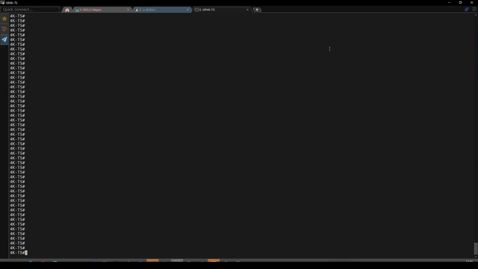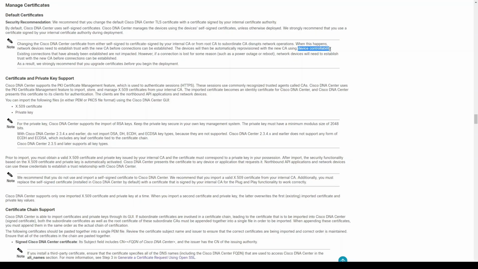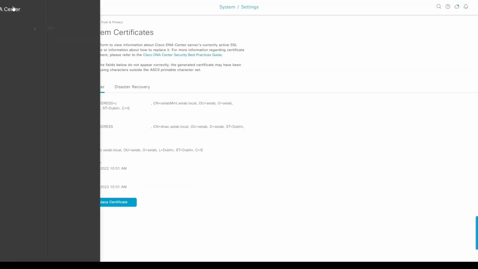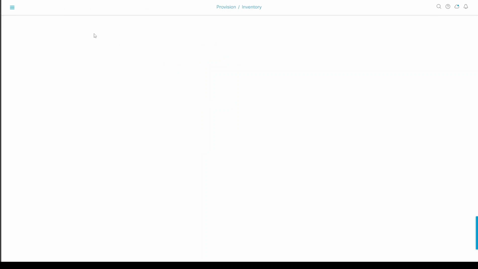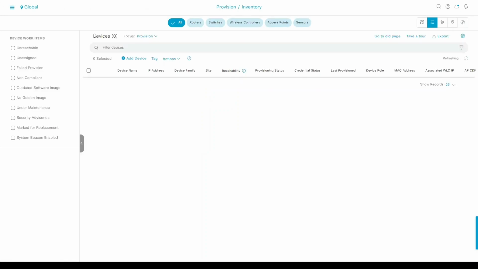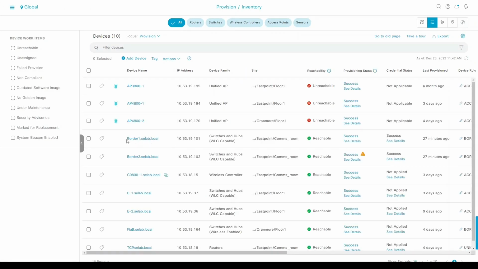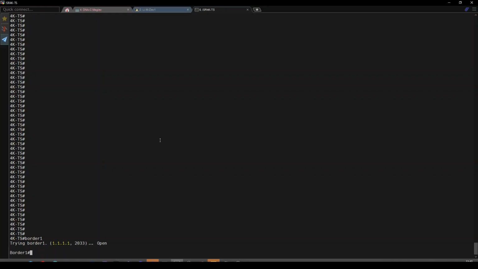If we go to one of the devices, so let's say port 1, go out here to inventory. Let's select one of those, so port 1, for example. So show crypto PKI trust pool or trust point.